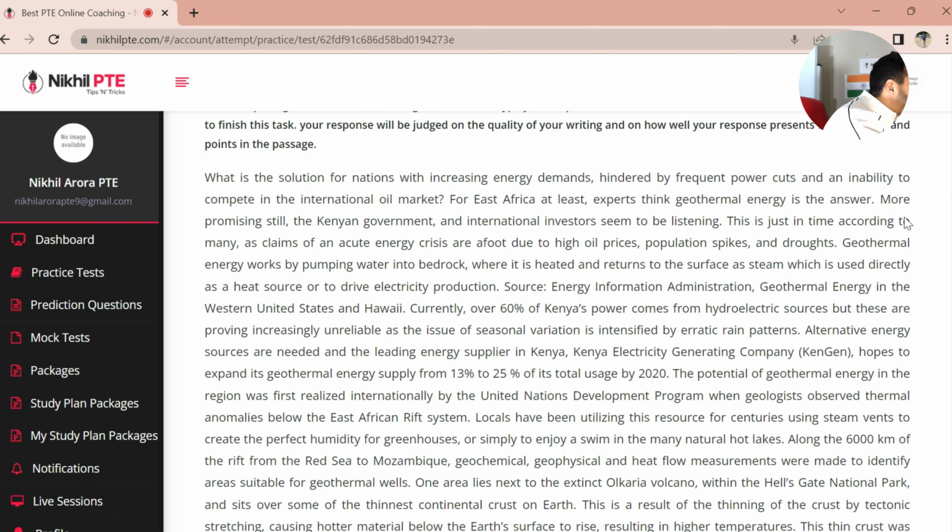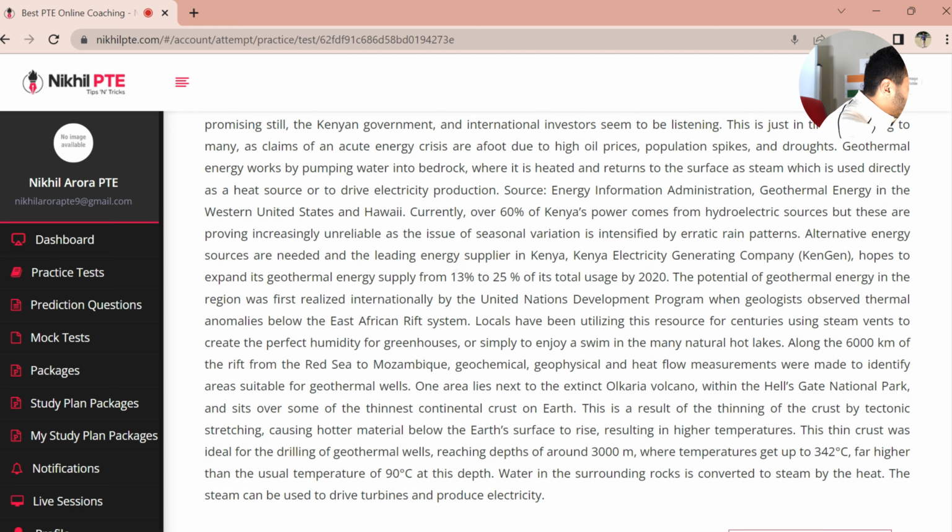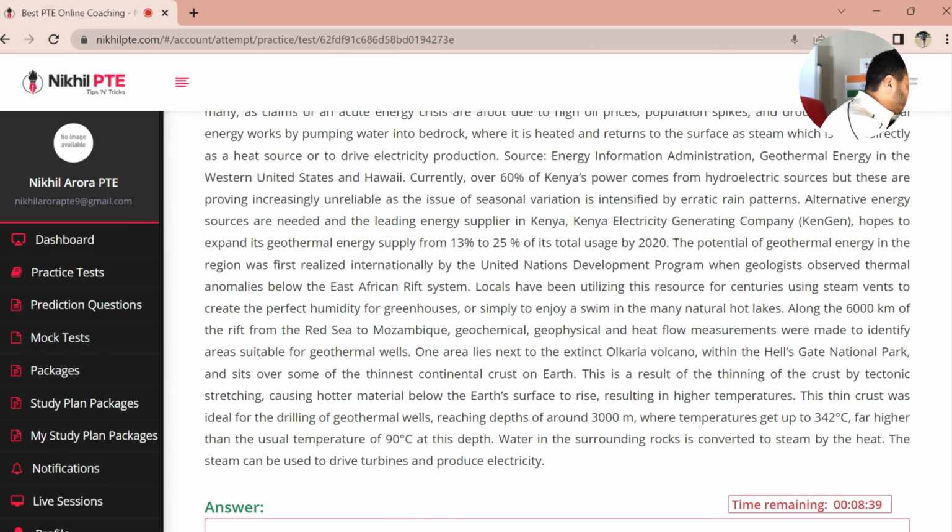So let's start now. Which line is the best one? Yeah, you can start with this one: Geothermal energy works. You can write down Geo with G first as capital, then energy. See, in this case the word energy is starting with a capital E, so you should write down exactly the same. What you are watching in the question, exactly you have to put into the answer.